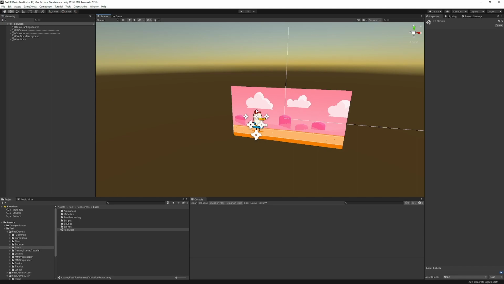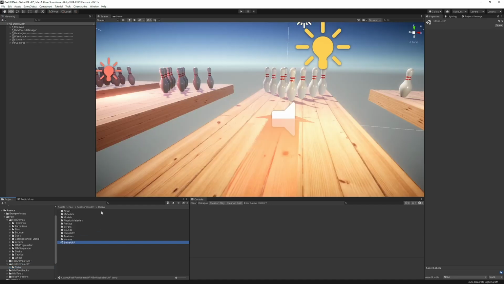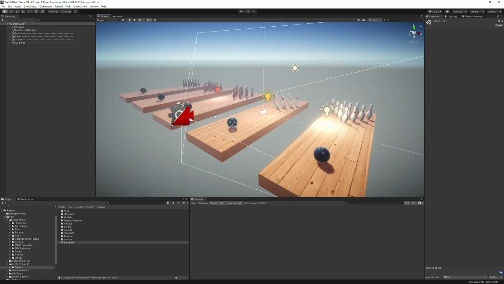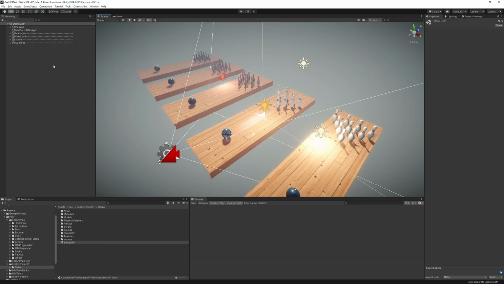The other difference is post-processing. So in a standard RP environment, you would be relying on the post-processing package that Unity created, which is available on the package manager. And that's how these demos do post-processing. In URP, post-processing is done differently, and it's also the case in HDRP. So now it's getting very meta. But if you open the Strike URP demo, this one you can open in a URP project, you will see that this is using volumes, which is the new way, or at least the URP way, of doing post-processing.